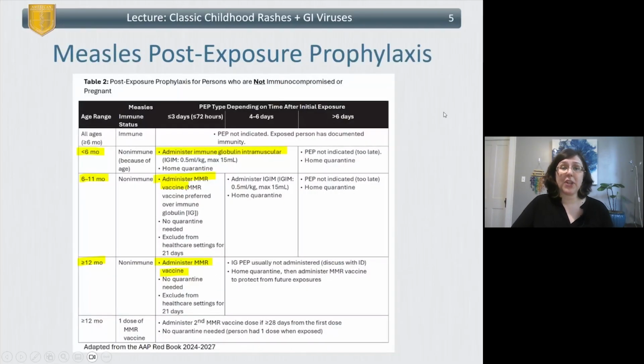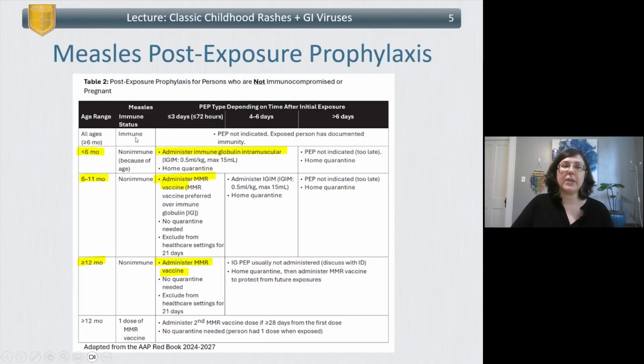So a very important topic right now is, what do we do if somebody is exposed to measles? We know that very young children, particularly babies, are at high risk for complications from measles. So what do we do? In all ages greater than or equal to 6 months, who are immune. And we say greater than or equal to 6 months because that is the first time that we could potentially give a measles vaccination, at 6 months of age. So any baby less than 6 months of age is by definition not going to be immune.